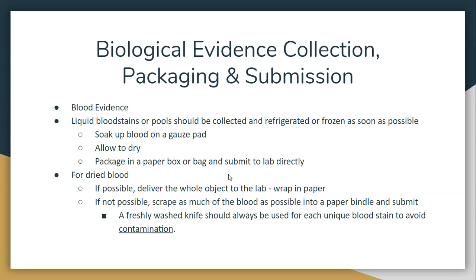If you have a liquid blood stain, you're going to soak it up on a gauze pad, allow that gauze pad to dry, package it in a paper bag or a paper box, and then submit it to the lab as soon as possible, because a lot of the time this may need to be refrigerated to keep the DNA from breaking down.